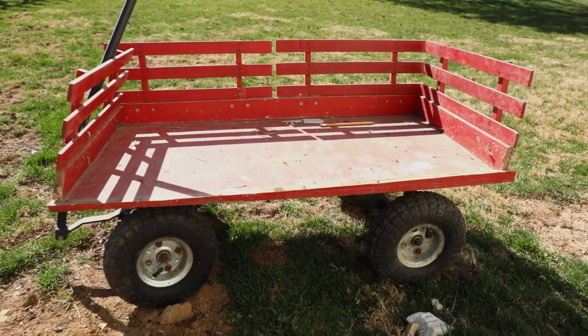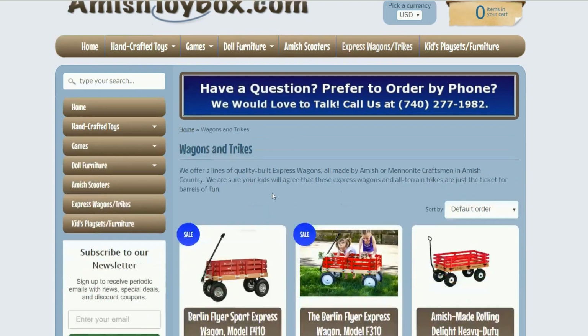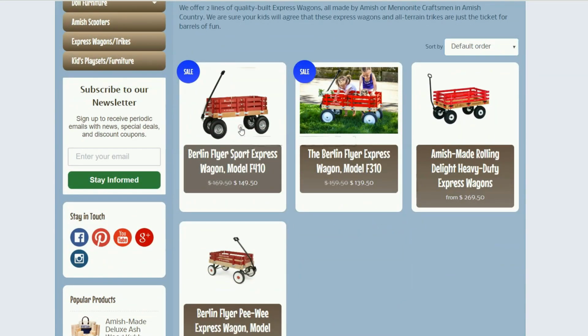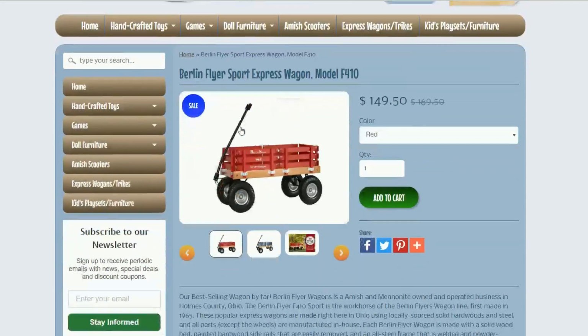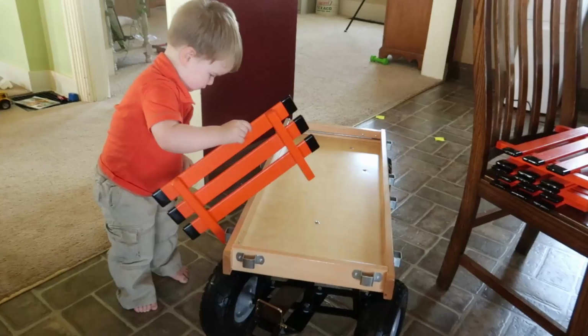cracked off. So I reached out to AmishToyBox.com and asked if they'd be willing to send a wagon in exchange for a review. And they said yes! And one thing I'll promise is that I'll always give you guys an honest review. And this wagon, I absolutely love.